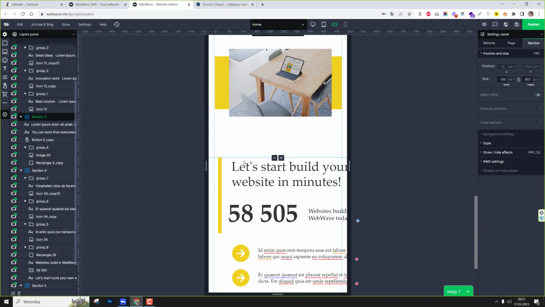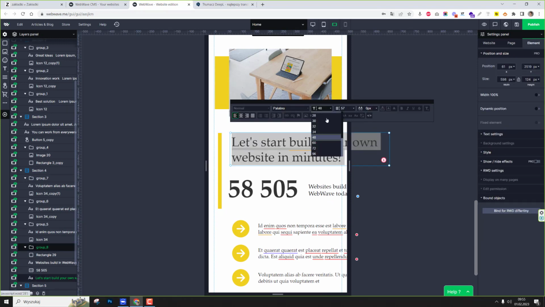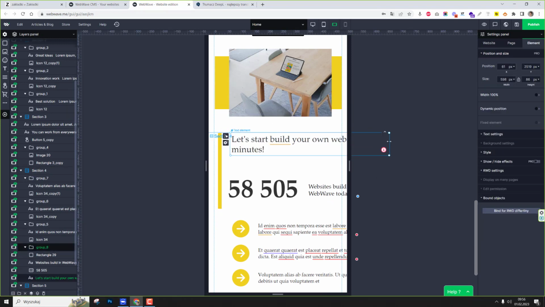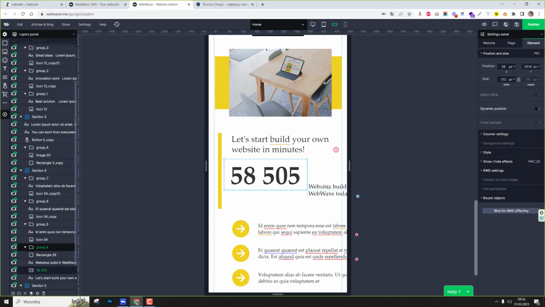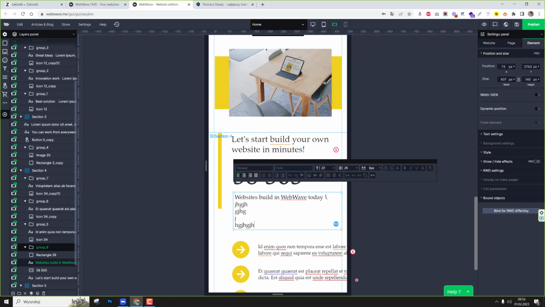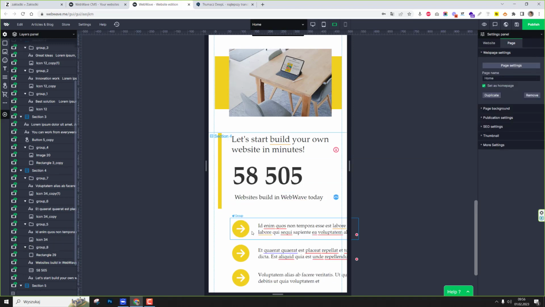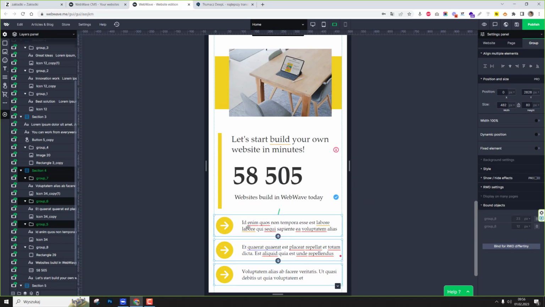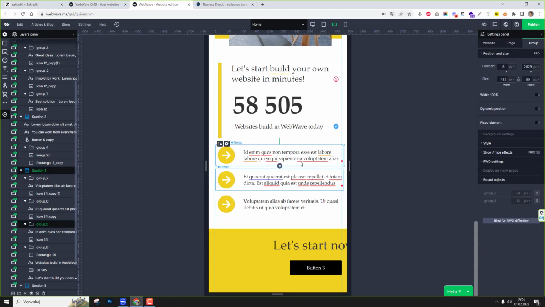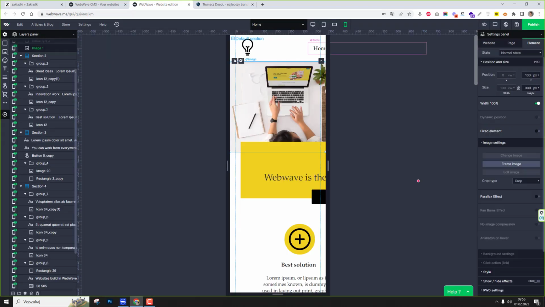Now it's time to change section 4. You can also change the size of the text, and it won't change on the higher versions like desktop or tablet. You can make new connections between the elements in every lower responsive version. Elements are connected, so you don't have to worry about text overlapping. It will work properly even if you change the size of the text area, or you change just the size of the text, or you add a new text.